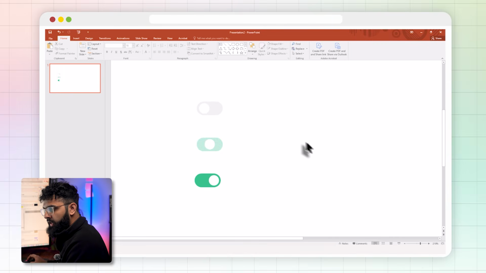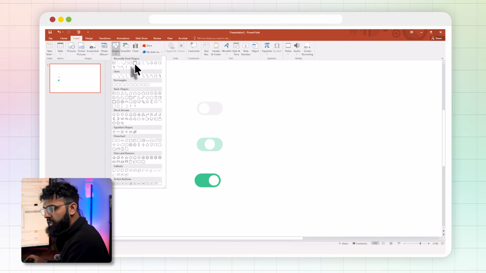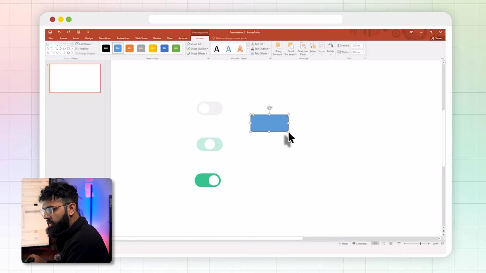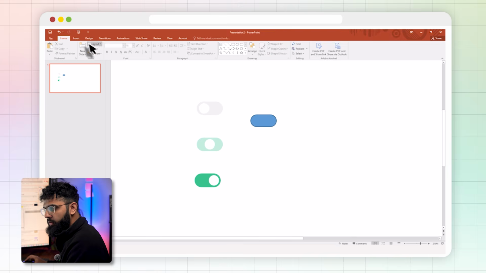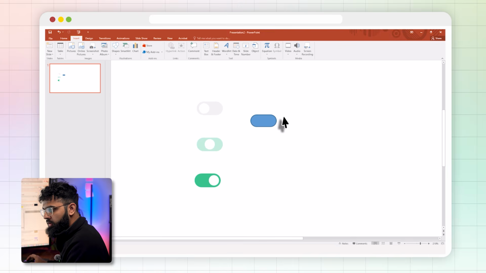So as we can see, I have 3 different icons, one for closed, hover and then selected, and it's really easy to build these by simply going to Insert, Shapes, and then first inserting a rounded rectangle and making that a good size. And then you want to curve the border to the absolute maximum, adjust that to size, and then if you go back to Insert, once again Shapes, let's now bring in a circle.